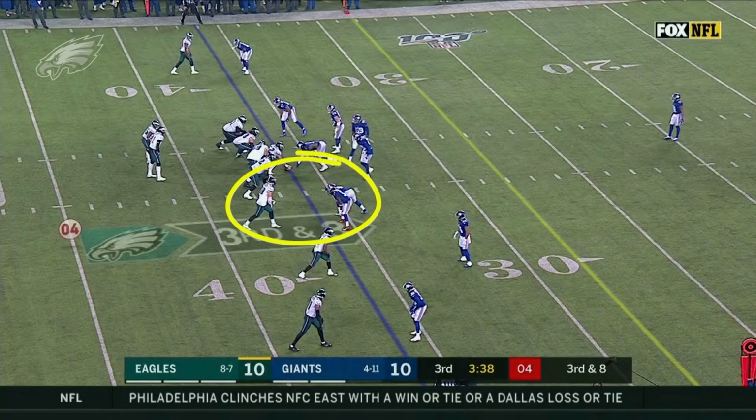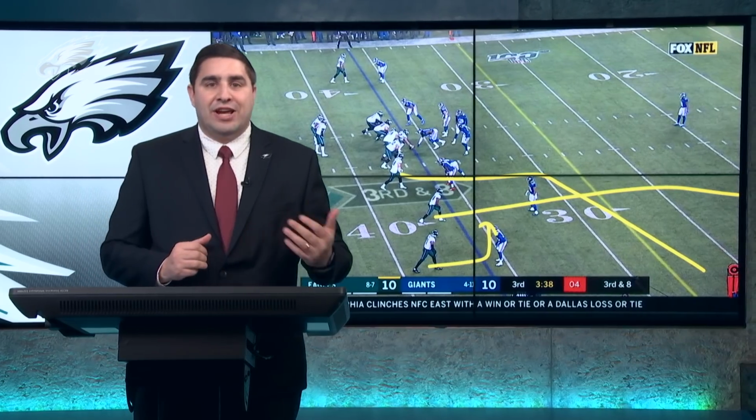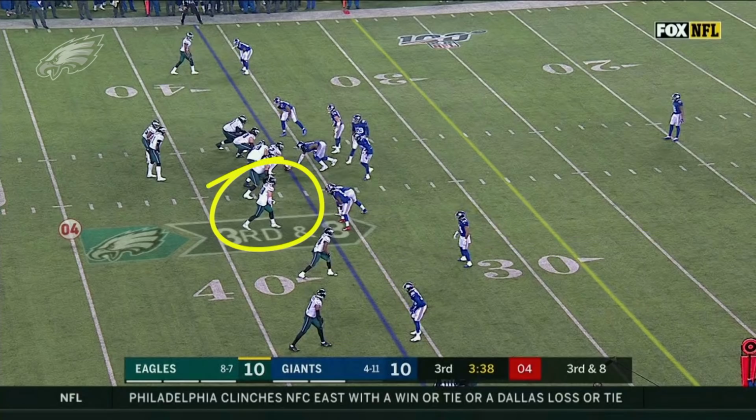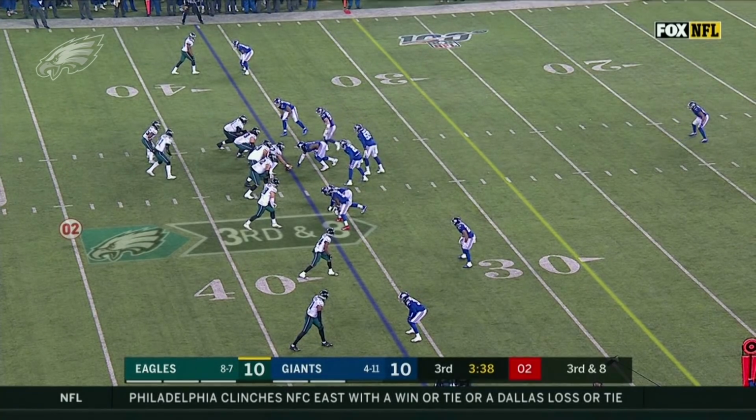You've got Dallas Goedert lined up on a safety, and he's going to win on a corner route to the outside. You're going to have Greg Ward running deep down the field. He's going to lift coverage. Josh Perkins is going to run a quick slant route underneath, probably to be some kind of check-down option for Carson Wentz in case that pressure does get home. But what he really wants here on 3rd and long is Dallas Goedert, who just finds a way to go and win. Let's let this play run, and you're going to see here how Dallas Goedert comes up with one of the biggest plays of the day.